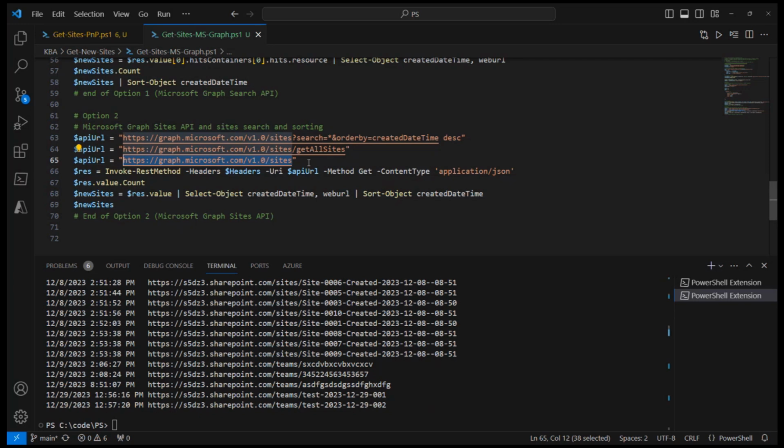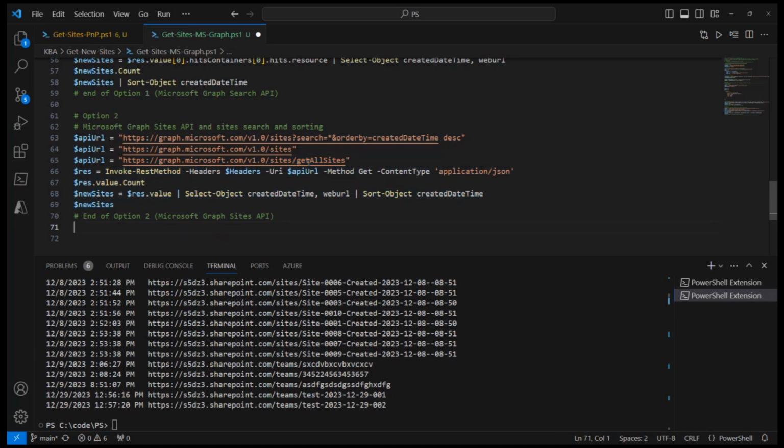So if you know, please share in comments. Well, documentation says that this way we can get all sites from multi-geo tenants. So if you have multi-geo enabled, this way we can get sites from other geographies.